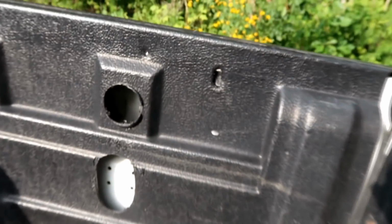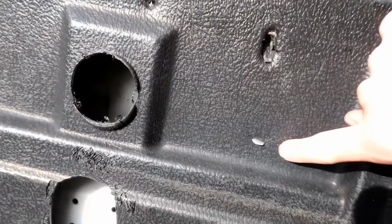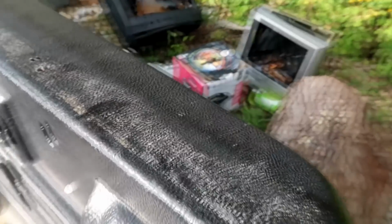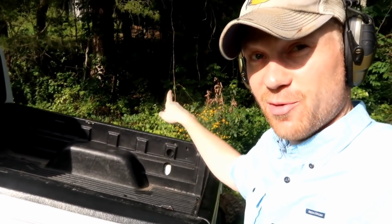Ha ha! That was already there, that's not from a bullet. But if you look here, we now have a hole here. That was not there before. And we also have this dagger looking piece of metal sticking in. So the 9mm hit here and a piece of chunk there. We're gonna leave that in there. But the question is, did either of those pieces make a hole on the back side? No, we did not. 22 and 380 didn't make it into the bed, but the 9mm got stuck in the other side, but didn't go all the way through.